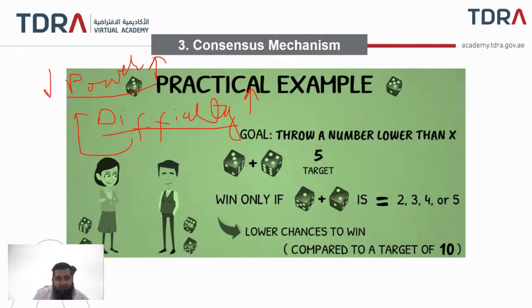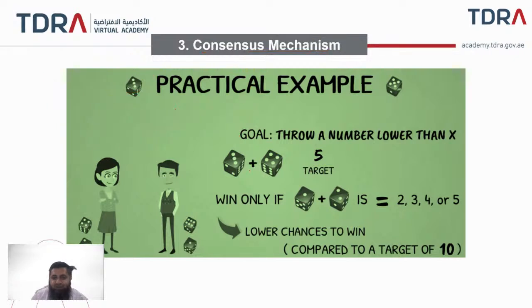If the power of the miners is less, then the difficulty level for mining a block in the blockchain will automatically decrease. That is the beauty of cryptocurrencies. And all these things are managed with the help of the consensus mechanism. The consensus mechanism makes it powerful, and there is a pre-written computer program that makes the decisions. Because it is decentralized, there are no third parties who are going to make the decisions.